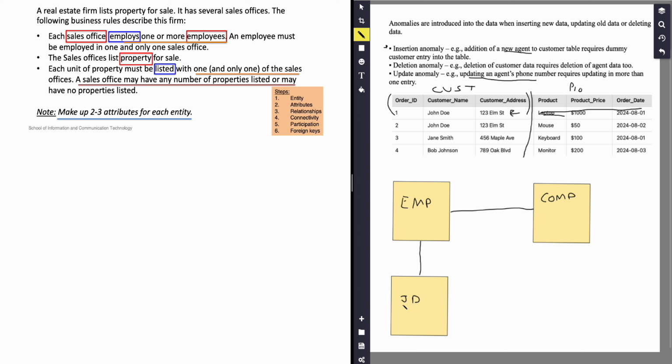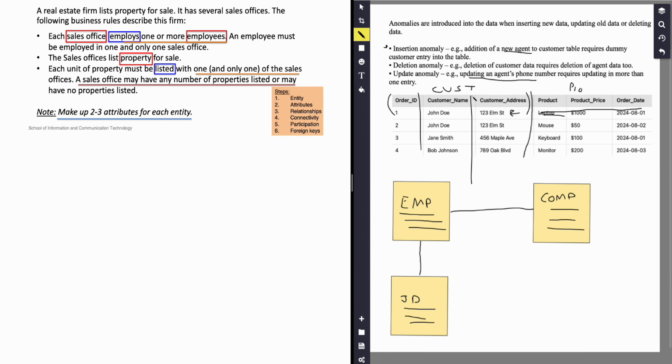And when the job description or the job detail changes, it changes for each employee that is linked to that. And then in these tables, they'll have their own attributes. And as we went through before, each attribute is these columns here that are in the table. So for example, an employee will have an employee ID, first name, last name, an address, and then potentially where they work. And a job title might have something like a job ID, description, and salary. And a company might have a company ID, name, and description.